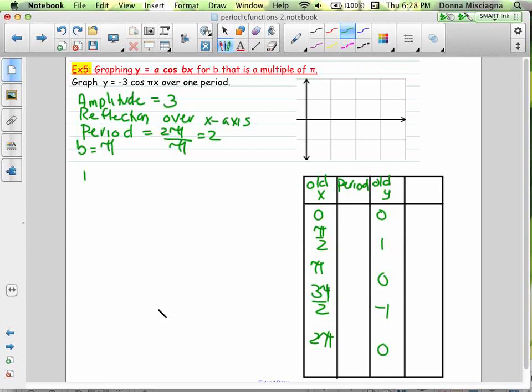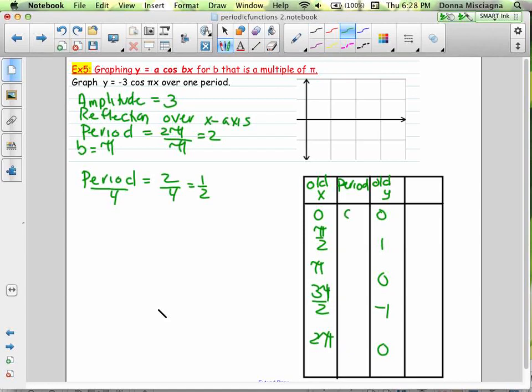All right, so take the period, divide by 4, and that gives you what to count up by. So 2 divided, whoops, no pi's. First time we haven't had one with a pi in it. If there was a pi in there, it'd be like multiplying by 3.14, right? Well, now it's just 2. So the period, we take 2 divided by 4, that gives us 1/2. So we're going to count by a half.